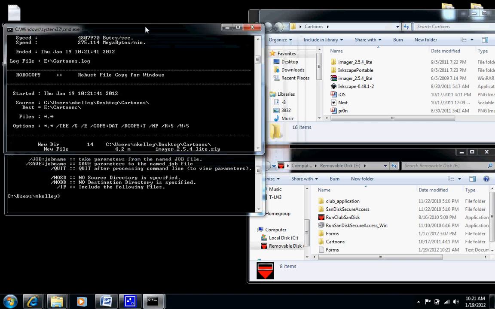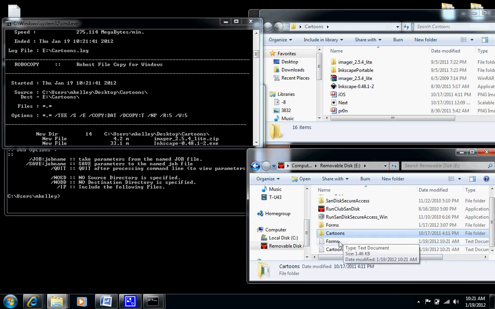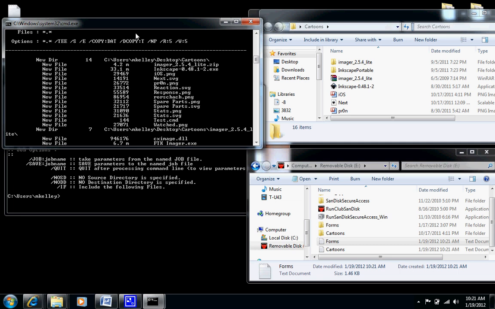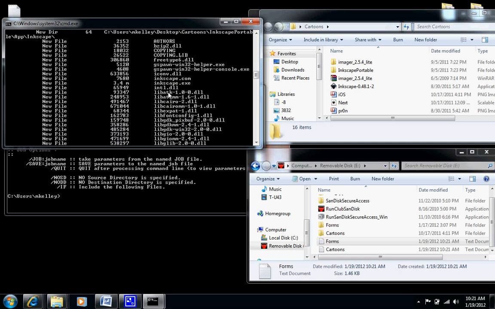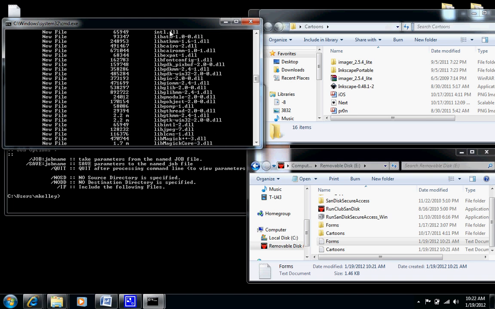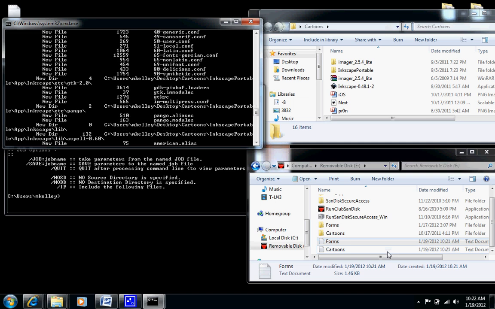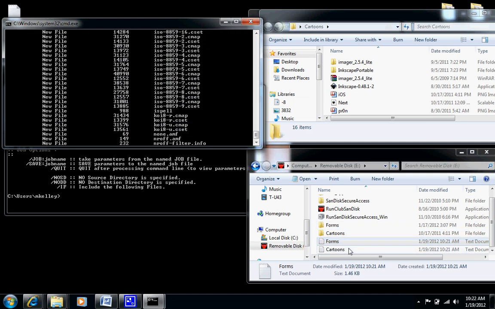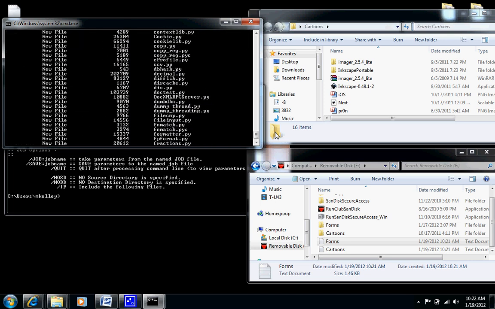So here we have one popping up. As you can see, we have our folders that popped up. We also have the log files that are here, and the command line window is going to sit here and scroll through as it copies each new file, so you can be aware of what's going on. And then because we logged it, we'll have a record of what kind of information was copied over. So that's it for creating Robocopy batch files.